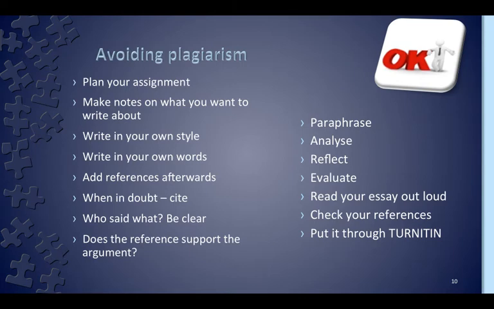So plan your assignment. Make notes on what you want to write about. Write in your own style. Nobody's going to stop you from writing in your own style as long as it makes sense, as long as it reads well, as long as it's logical and methodical in the way you've approached it. Write in your own words. Add the reference afterwards. But my point there for you is to make sure that you have a list of the references and you've highlighted some of the information that you know you're going to be referencing or using in your information. When in doubt about something, cite it. Parenthesis, page number, reference. Who said what?